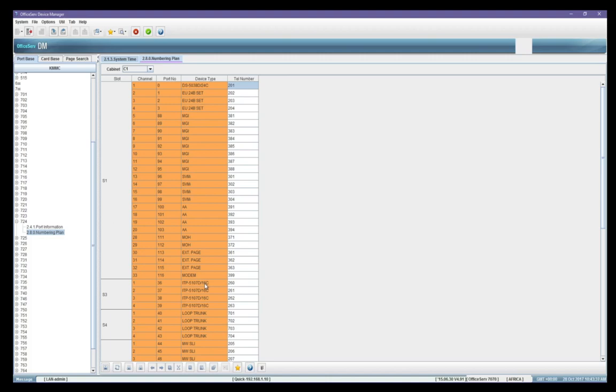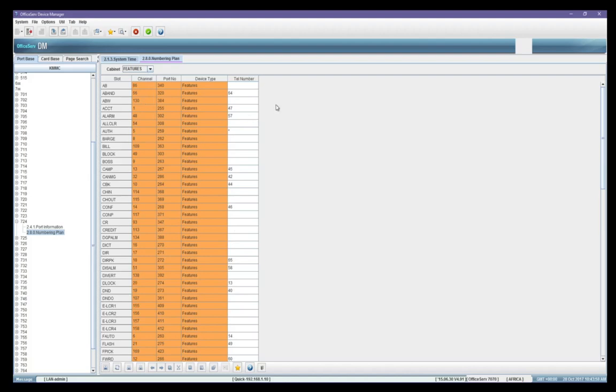Yeah. Okay. Anything else you want to know in the 724? Is there anything else we should be changing in 724? The naming on the features. What do you mean naming? If you want to change features, like if you want to use a hash to answer a call from an extension. Okay, yes. Let's go to features.